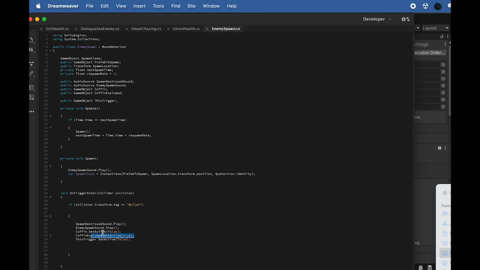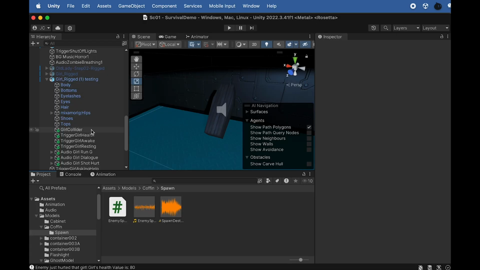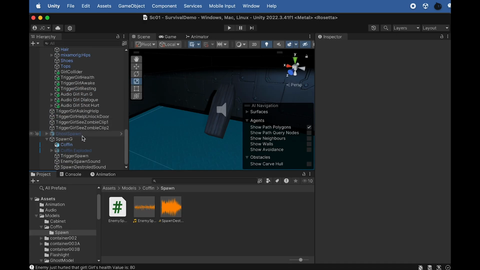Because that model has all the different pieces, and each piece has gravity, they fall. In the end, you disable this trigger, which is the enemy spawn trigger. Alright, so now the ghost will be able to attack our girl, right?